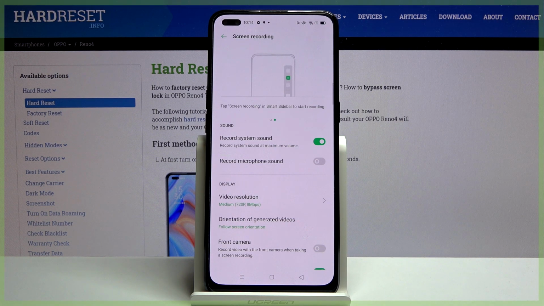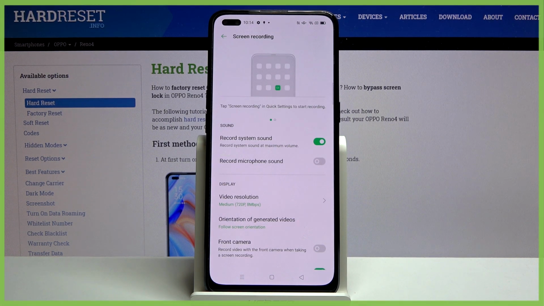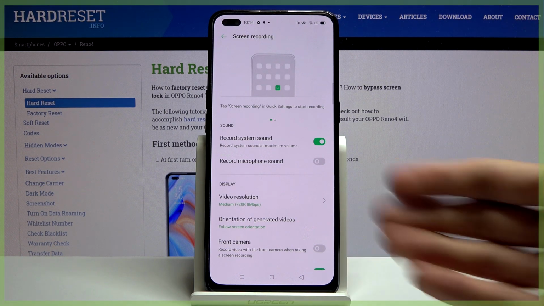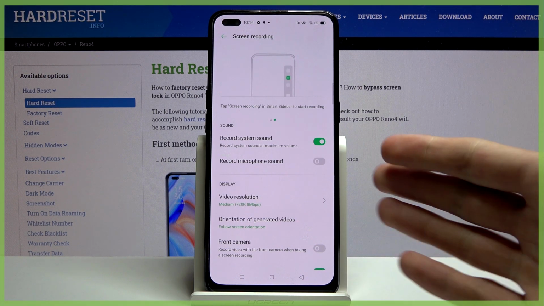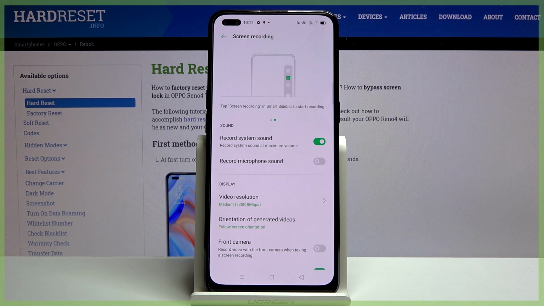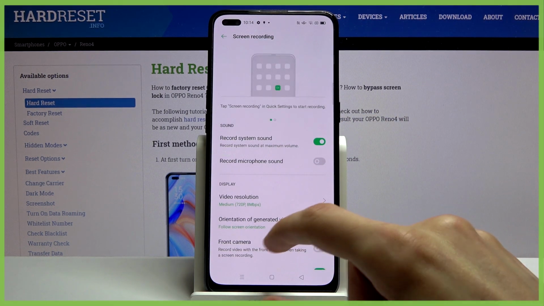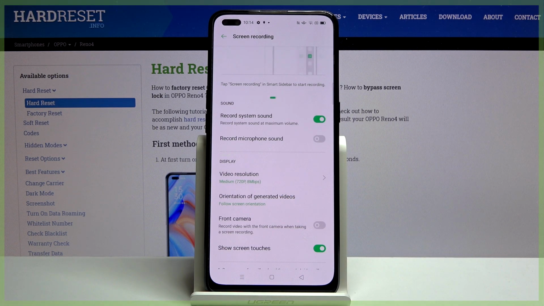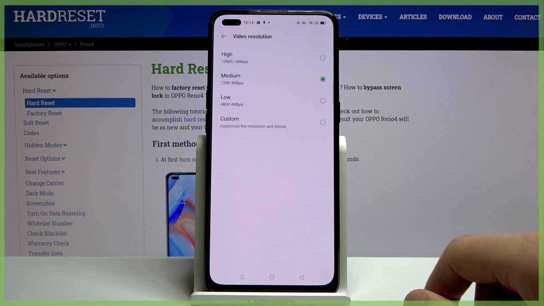Starting off, we have the sound, so we can record the system sound, which will be whatever sound apps will be making, and then microphone. Now you can use both of them, but if you choose to do so, I would recommend you also use headphones. Otherwise the microphone will be picking up the sounds coming through the speakers, and it will create an echo effect that isn't very good.